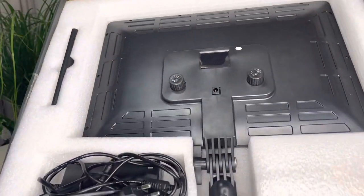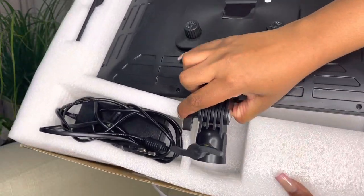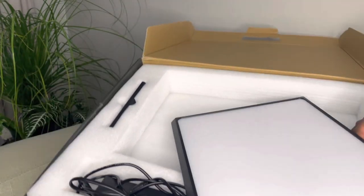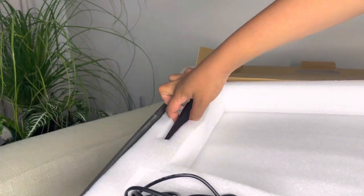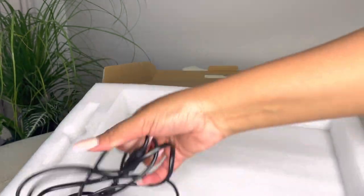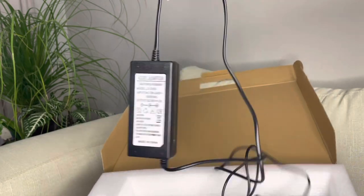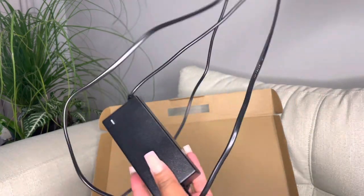So yeah, I'm gonna include the video where I show you the different compartments of this light, and then you guys can see what it looks like. That is what it looks like when you first open it. This is the light itself. So it looks like that. Obviously, face this way. Then the remote. Lastly, the cable. That's what the cable looks like.